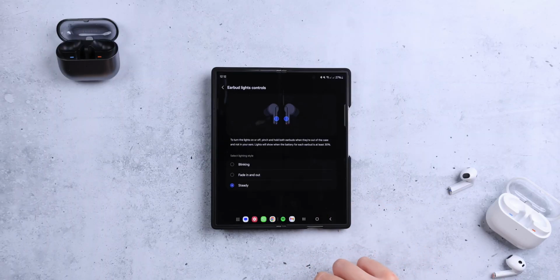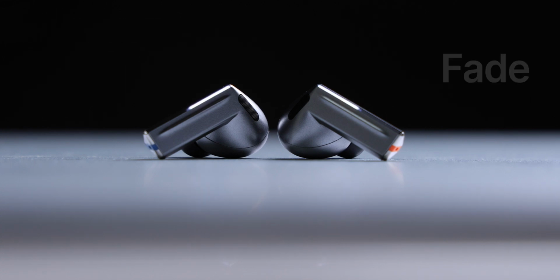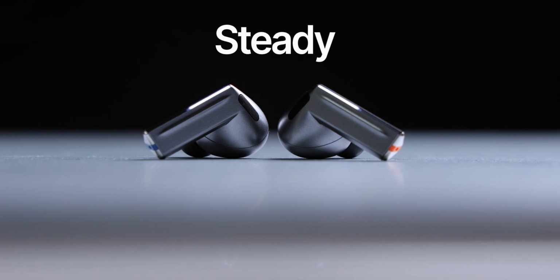Now, the LEDs can be customized. You can have them on all the time by pinching in and holding the stems on both earbuds, and in the Wearables app, you can change how they behave too. You can have them blinking, fading in and out, but also just a steady LED.